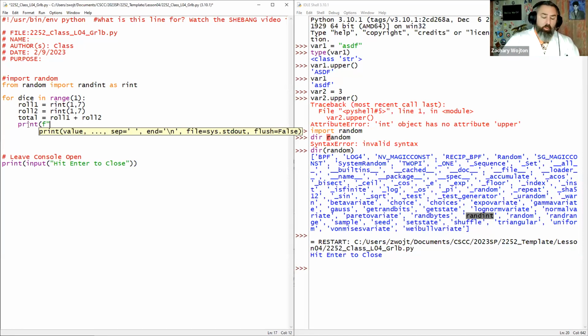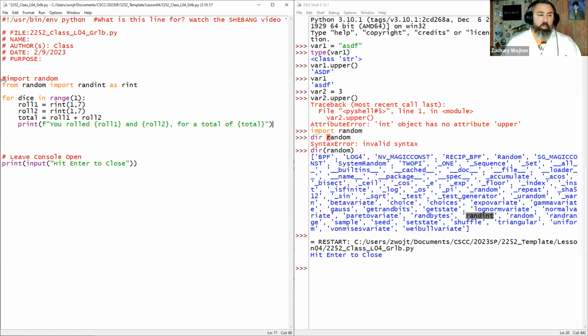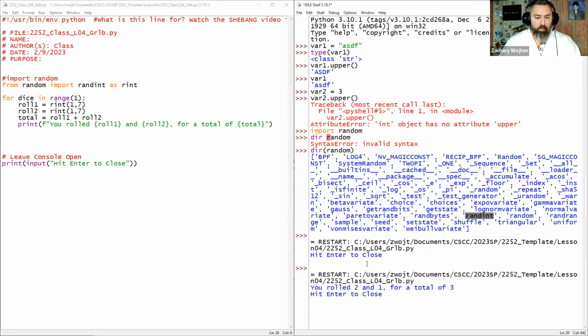You can say things like print you rolled, curly braces roll 1 and roll 2, and you could say for a total of total. Right? It's pretty cool. Let's run this. We'll see what's up. You rolled a 2 and a 1 for a total of 3. Press enter to close.